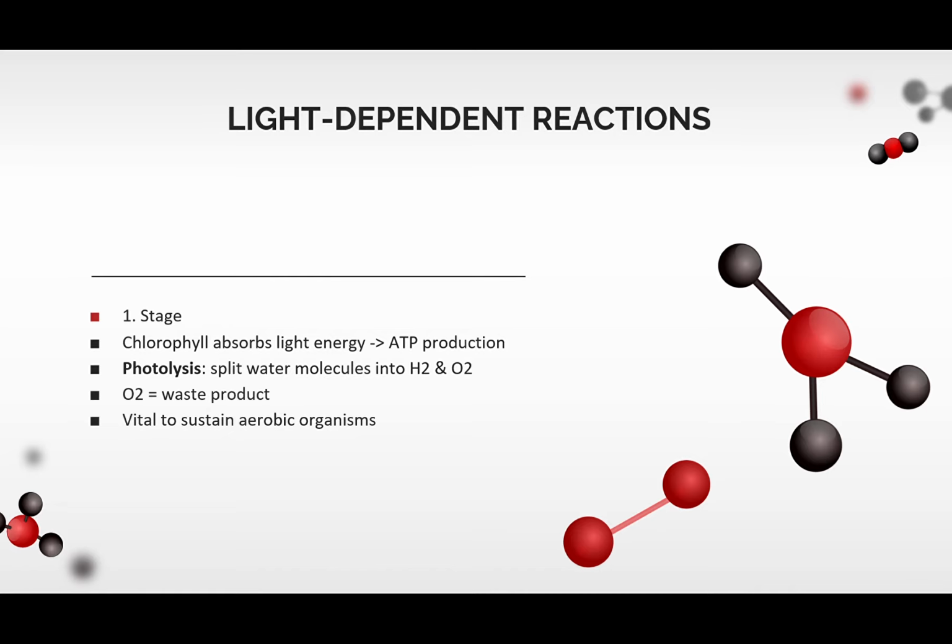The oxygen is a waste product of photosynthesis and is vital to sustain aerobic organisms due to aerobic respiration, which was the last topic of the video, so you may check that out if you want. And the end of the production is also ATP, hydrogen ions, and electrons that are necessary for the light-independent reactions.